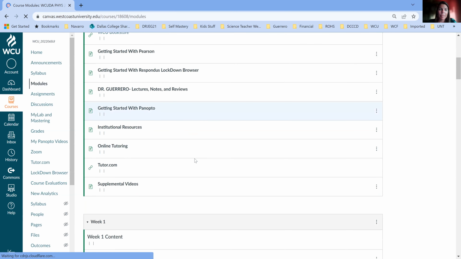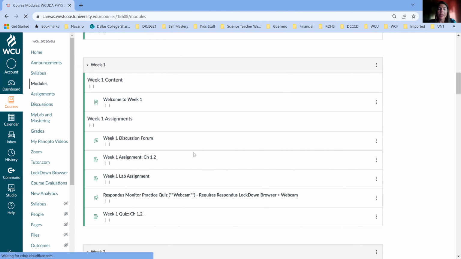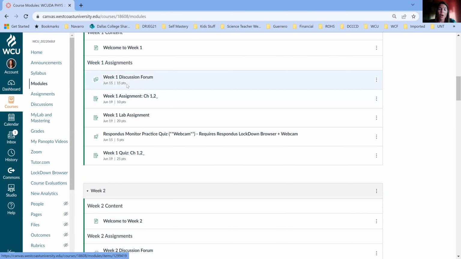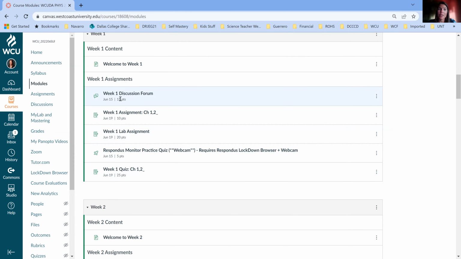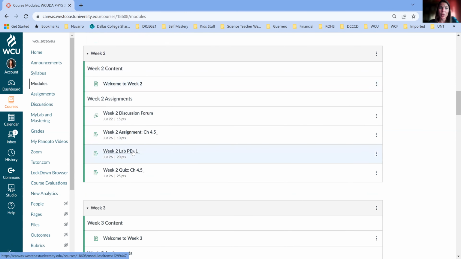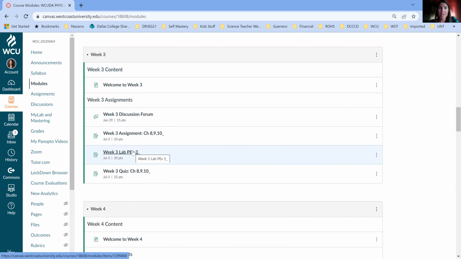Also, underneath the course resources is where you have your weekly cluster. So for week 1, all of these aspects are assigned, and you can see the due date, like for the discussion, is on Wednesday. Everything else is Sunday. You will use a Pearson account, a Mastering A&P, for your lecture assignments and your lab assignments here. You do have the option to review your quizzes. I strongly suggest you do that, as your exams are pulled from those quiz questions. We'll talk about that again on Wednesday. Here's also your practice quiz for Respondus. Just like in your anatomy course, everything else week 2, week 3 falls in sync.